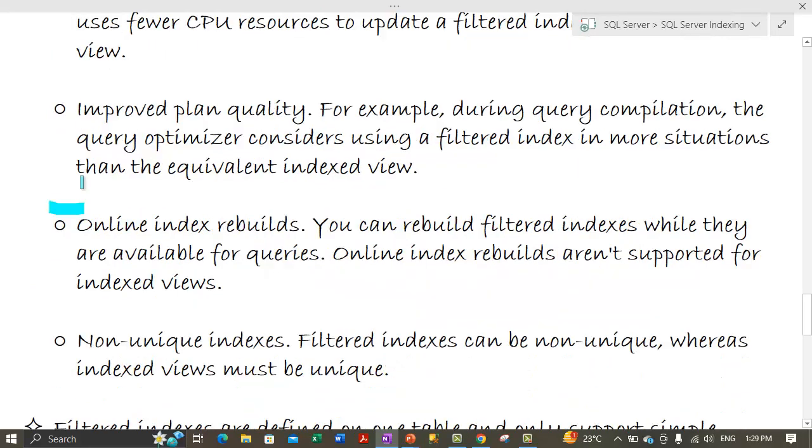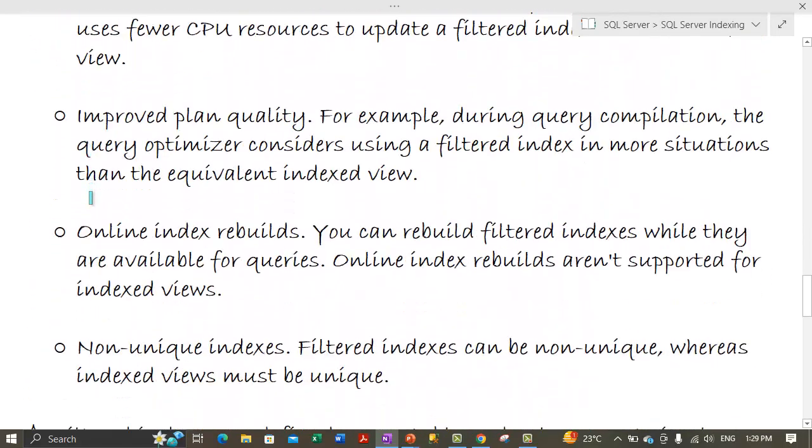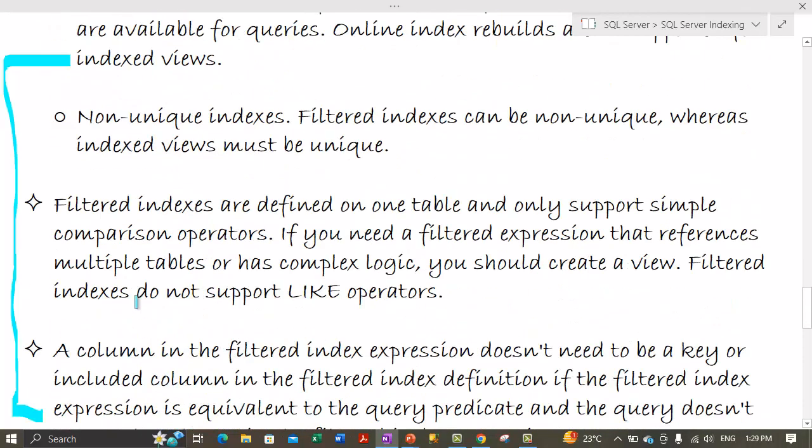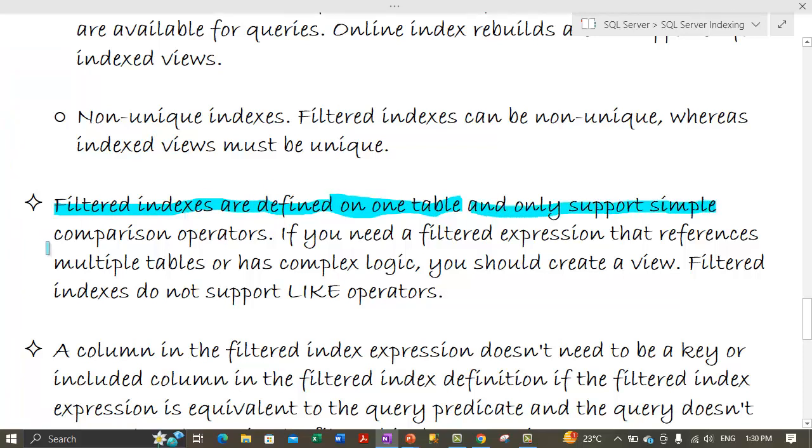Now we were discussing the limitations. We discussed some of the benefits here, but let's come back to limitations.